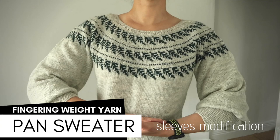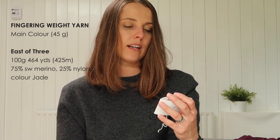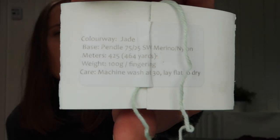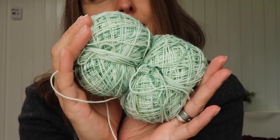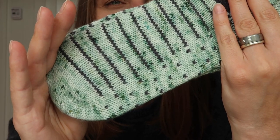Let's move on to yarn. She followed me on Instagram and saw my stories where I was missing a yarn for my sleeve for a sweater pattern. She said she'd send me 250 gram balls to finish that because she had it in her stash. She was so generous and sent me an extra skein, and straight away I knew I was going to design a pattern because it's amazing yarn. What I have here is East of Three — the colour is Jade — and we have 75/25 merino nylon, 425 metres which is 464 yards. It's a very thick fingering yarn. The yarn looks like this — so beautiful. I still have some leftovers; I used approximately 45 grams. You can see how it knits up — so nice.